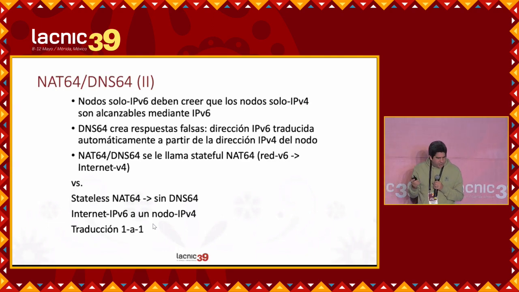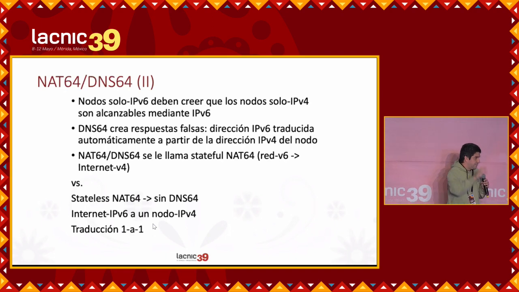As for DNS64, the IPv6 nodes must believe that some IPv4 destination may be reached through an IPv6 address. If I have an IPv6-only host and I am translated in the middle, there's no need for me to be aware of it. And if the destination is IPv4, I don't need to know that it's IPv4. I just need magic in the way, showing the remote device as if it were IPv6, like myself.